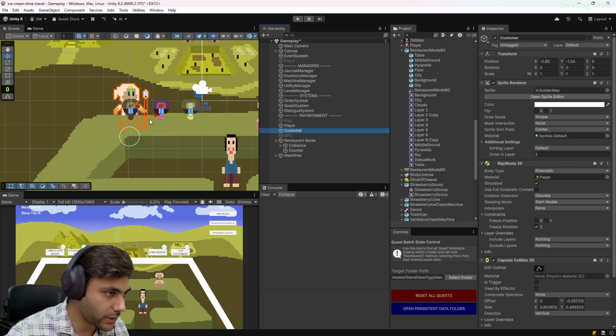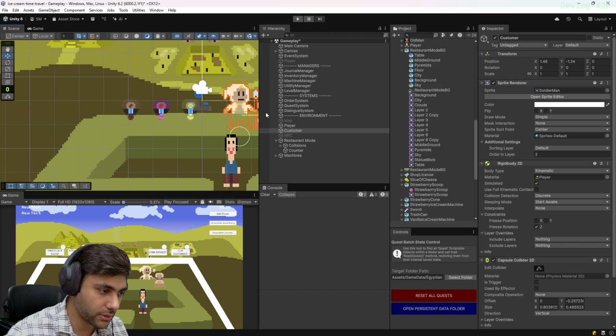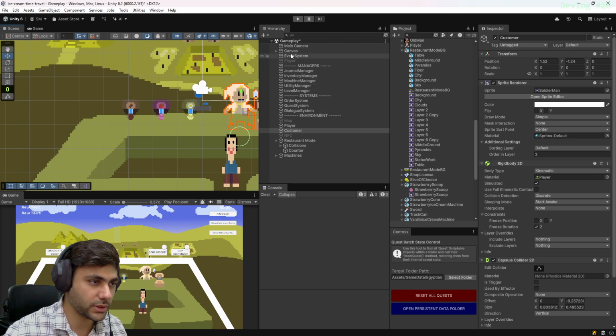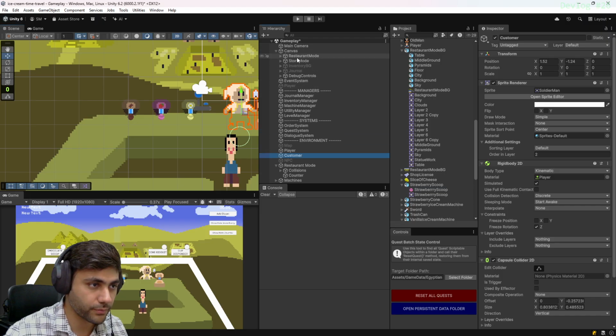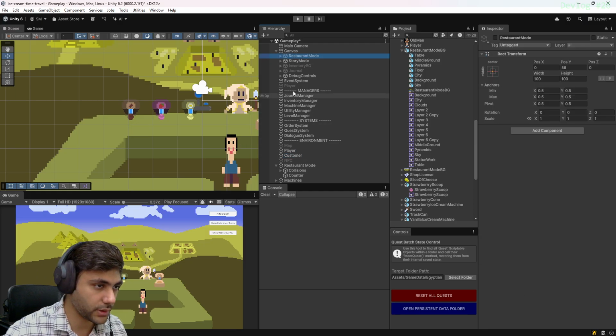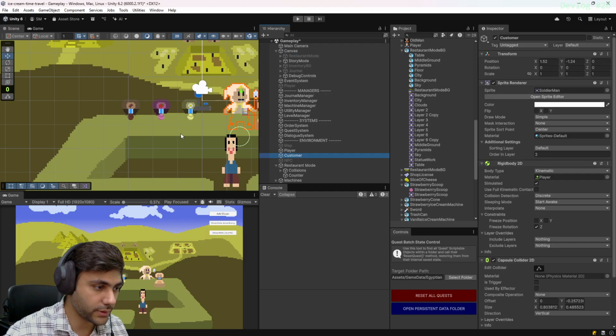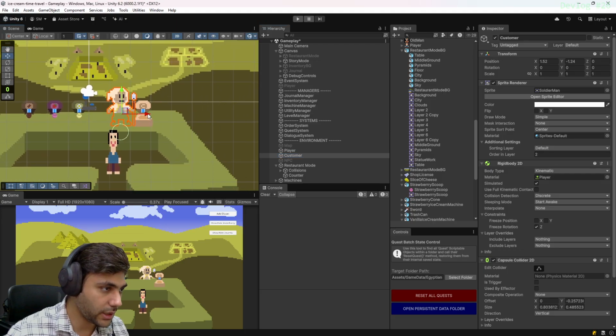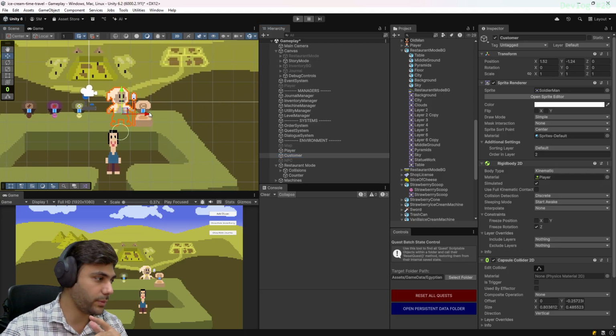So now it feels like the customer is coming behind our counter, and when it goes away, let me just hide this UI so it would be much better to see. Yeah, so now we have this customer, and currently I haven't implemented any animations right now.